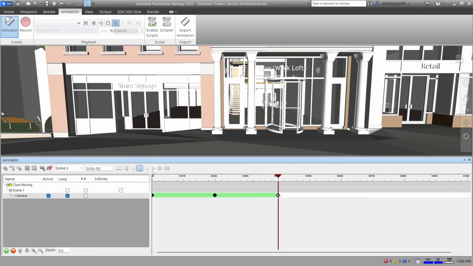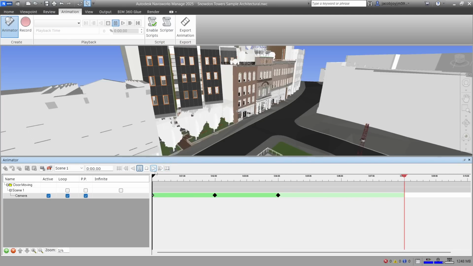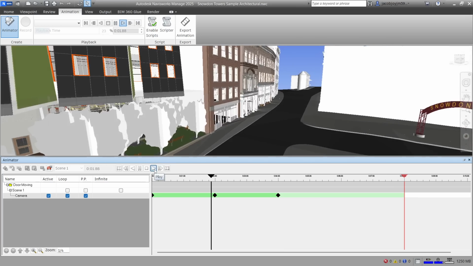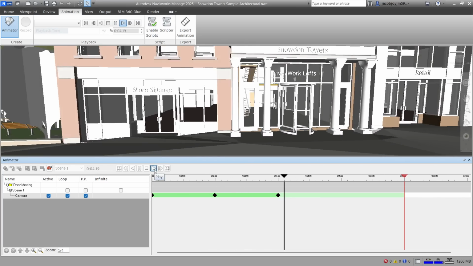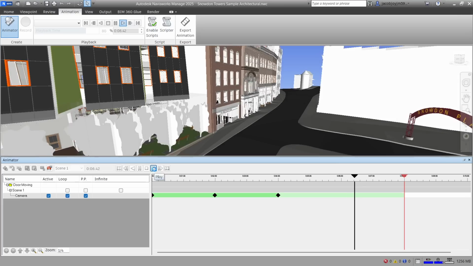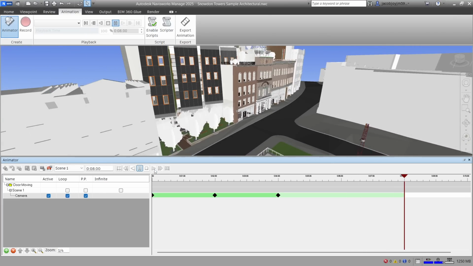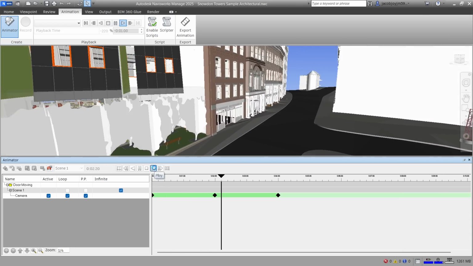Okay, so you have to ping pong, ping pong. In case you want to have this camera movement infinitely, then you can add infinite and then play. So it will keep on moving.